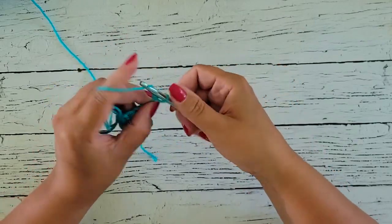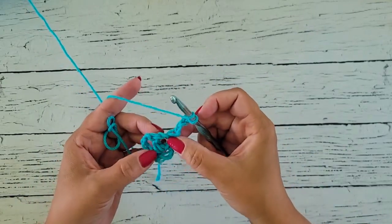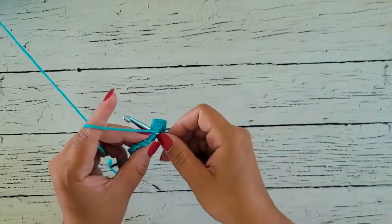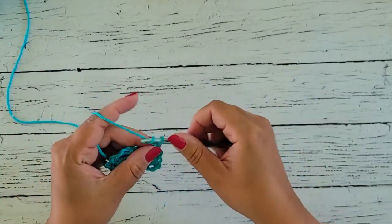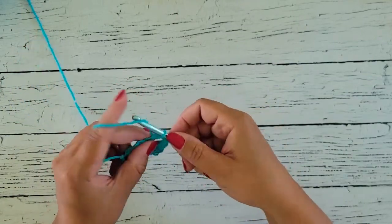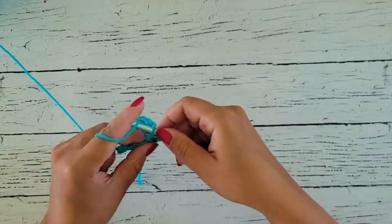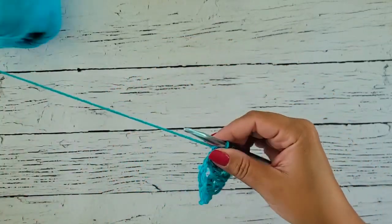We're going to chain 3, double crochet into the first space, chain 1, double crochet into the same space, chain 1, double crochet into the next space, chain 1, and double crochet into that same space. Now we're going to turn our work.